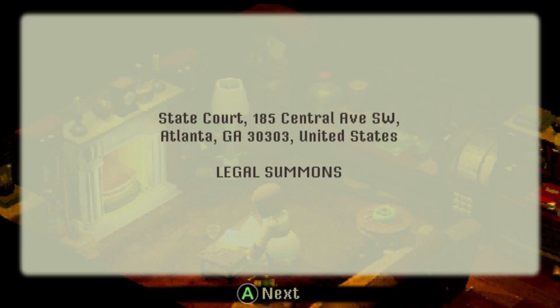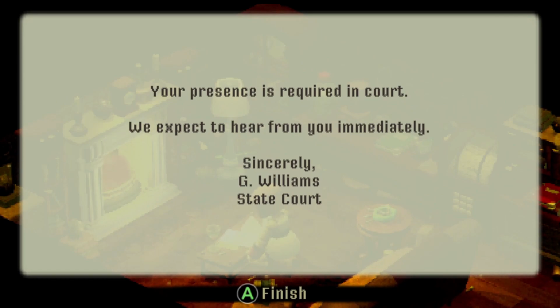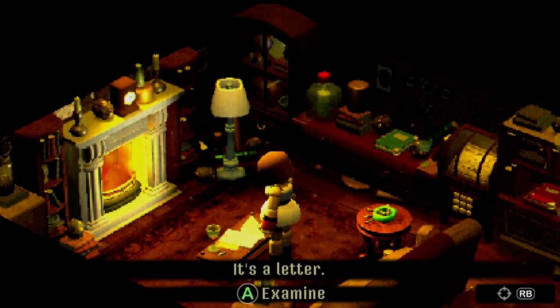State Court, 185 Central Avenue, Southwest Atlanta. Legal summons. Dear Mr. Crow, I am writing you in relation to the incident which occurred within your theme park in July of 1988. As you know, a 15-year-old girl by the name of Elaine Marshall was injured. The incident occurred within your premises and within working hours. As such, the Marshall family is holding you personally responsible. Your presence is required in court. We expect to hear from you immediately. Sincerely, G. Williams, State Court.